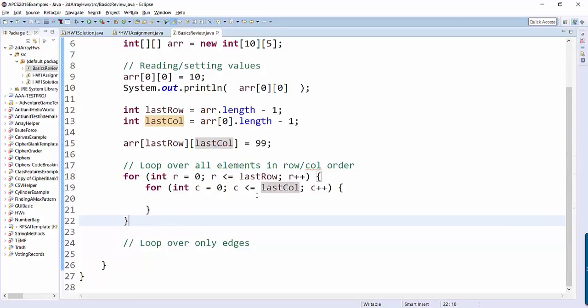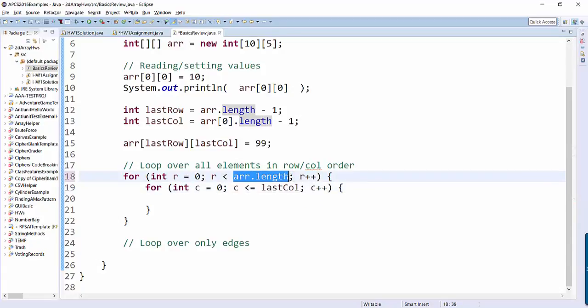The only thing not to do is to mix those two approaches together. So notice here that I'm going up to and including the last row. However, where I came from was I've got to be less than array.length, because array.length is 1 past the last valid row. So that's why if r is smaller than that, the largest thing that it's going to become is array.length minus 1, which was the last row. So pick whatever method appeals to you the most, just don't mix them together.